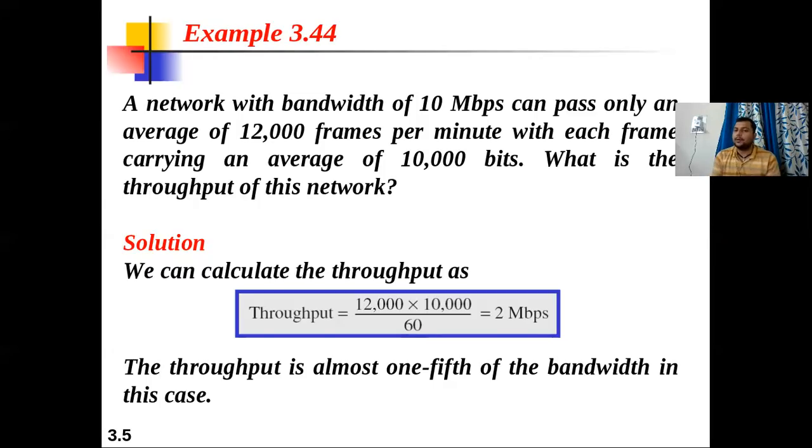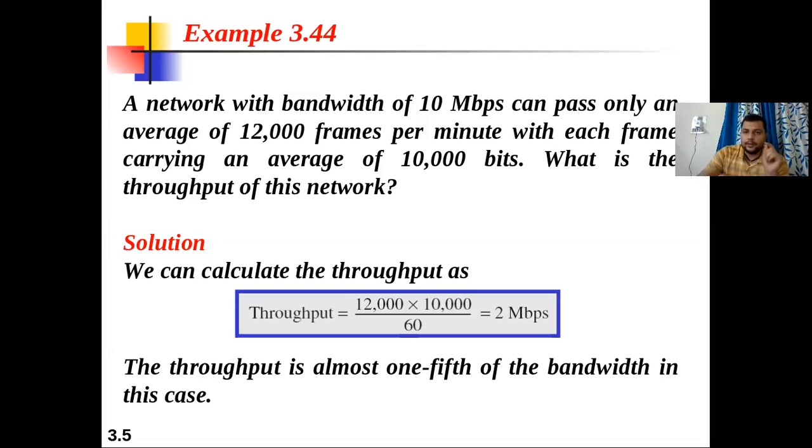You have to frame a packet. That also requires time. At your sender system you require processing time to frame your packets. Then you will convert it into signal, then you will start transmitting it over a wire, and then finally all those bits will reach the destination. So in 1 second, how many bits are reaching the destination finally? That is called the throughput.